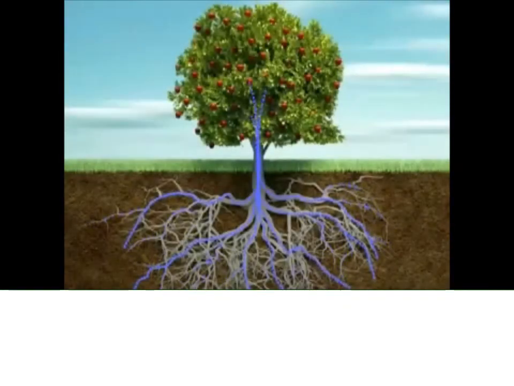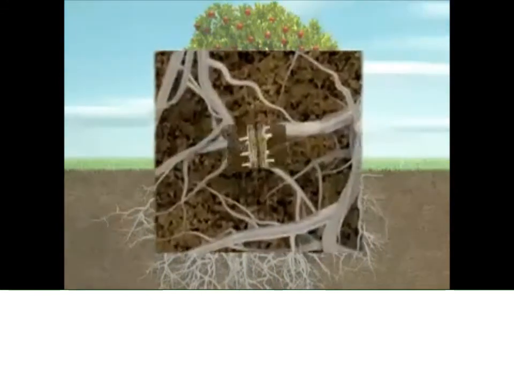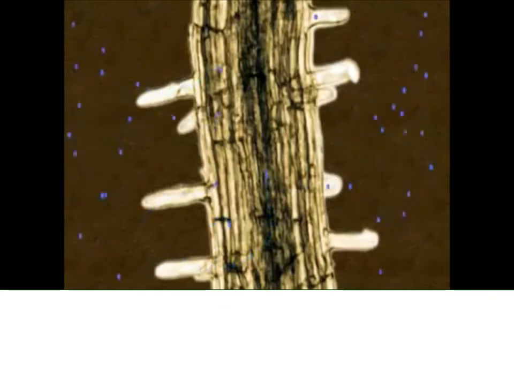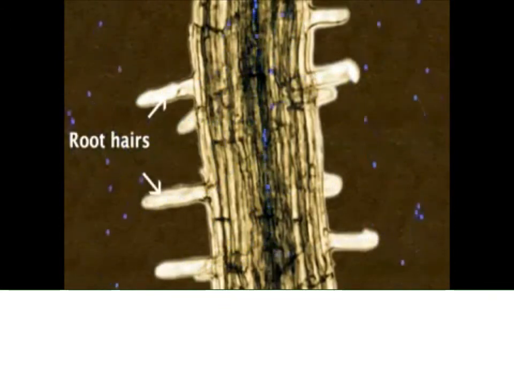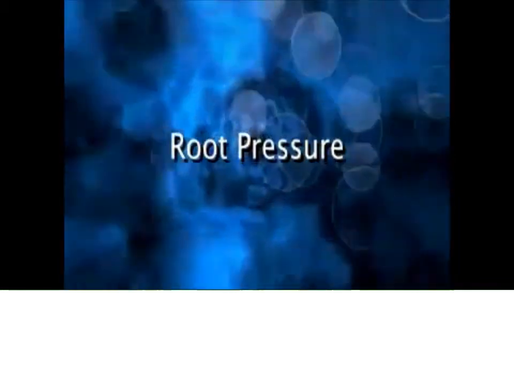In vascular plants, water and dissolved inorganic nutrients from the soil are transported upward against gravity in a cylindrical network of tubes called xylem that runs all the way from the highest leaves to the tiniest tips of the deepest roots. The process begins when diffusion and osmosis draw water into millions of microscopic root hairs and into the xylem of the roots. This event results in a positive pressure called root pressure that actually pushes the sap a short distance up the xylem towards the leaves.